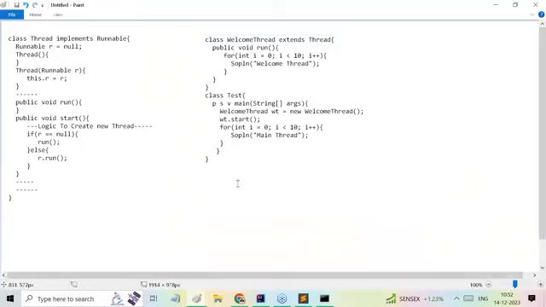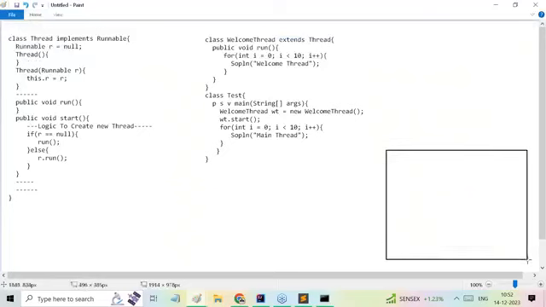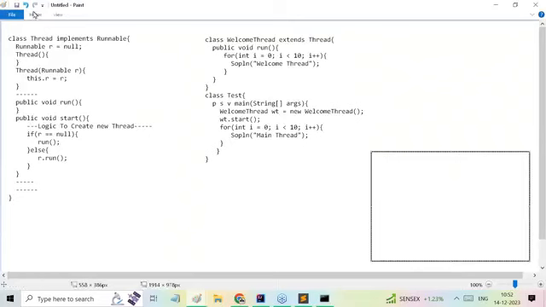Everybody put more concentration on how I'm going to execute this. First of all, this is the command prompt.